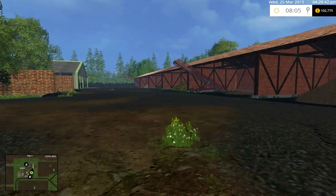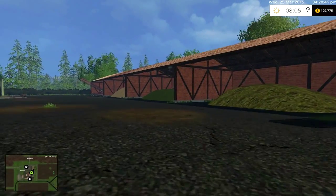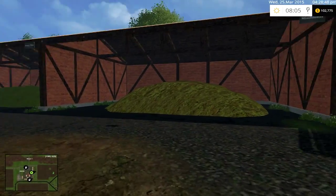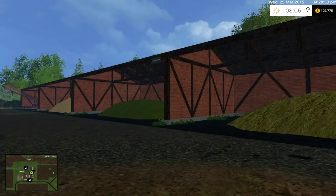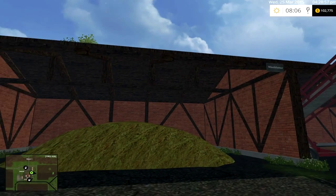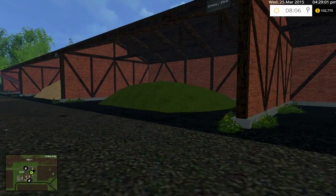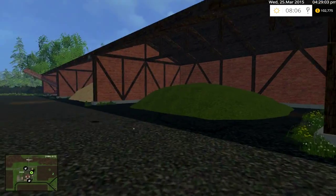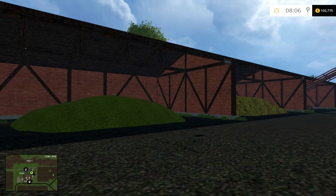And the one thing that I really like about this, and that's why I'm on this map here to show you, is that some of these modded maps will have these storage heaps for different fill types, and this one doesn't have any digital readout of how much you got stored in here. So it's really hard to find out how much grass or mixed rations or hay you got in here, because there's no digital readout.